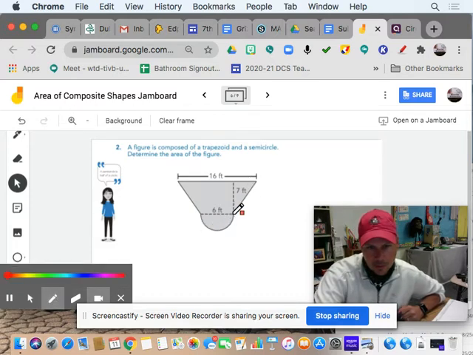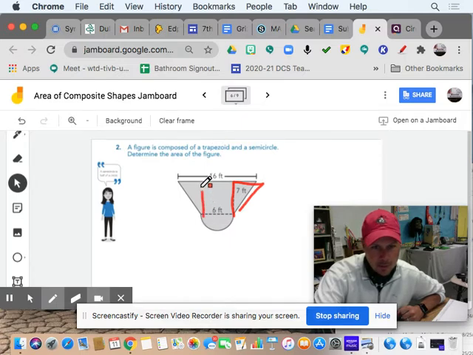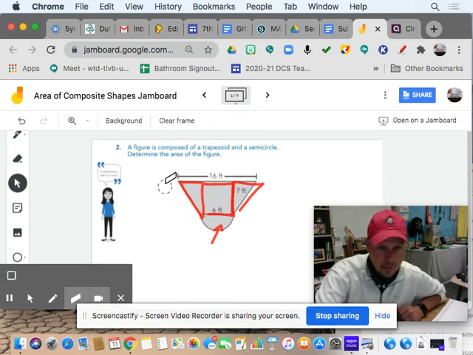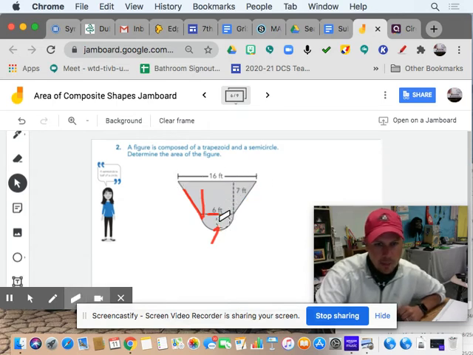So we could look at this as a triangle and find that triangle measurement right there. We could kind of do the same thing over here and use this as a triangle and find that, and then find this rectangular piece here in the middle, and then add on the semicircle. Lots of different ways to go, but I'm going to let you do that. You're going to go, and we're going to let you solve this question.